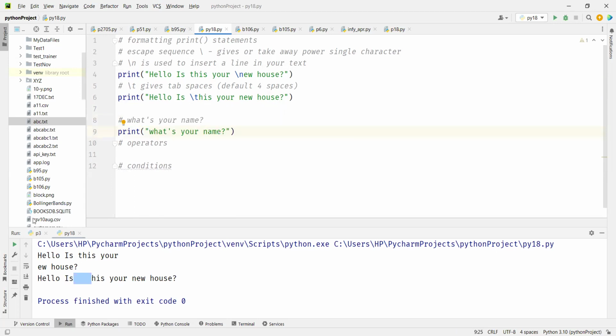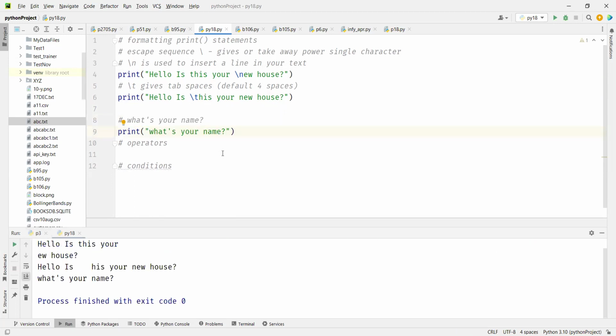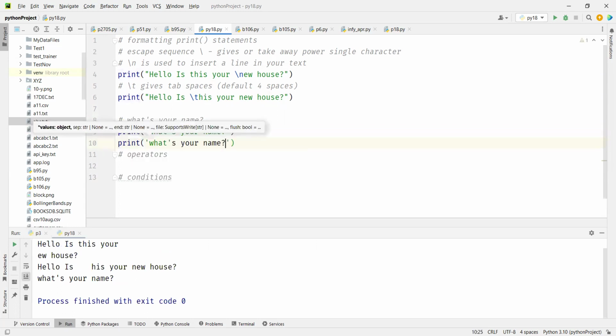But let's say I want to use single quotation for some reason. Single and double quotation have a power here. What is that power? It prints the whole thing, to print a string value. That's the power of quotation.